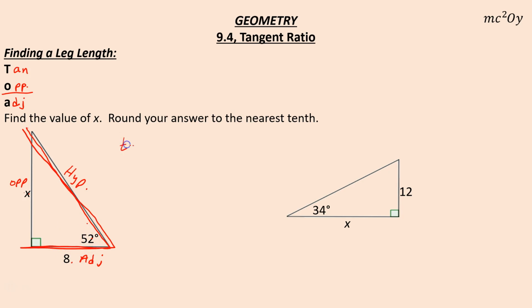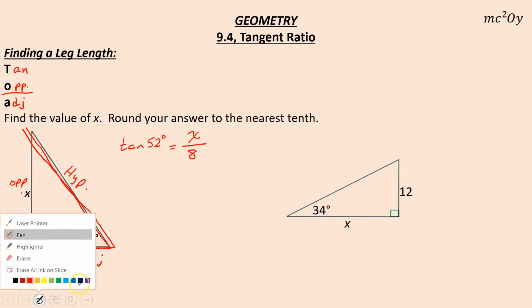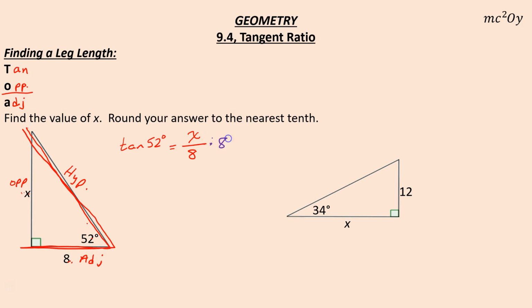So I can use tangent, the tangent of my angle 52 degrees. And remember, when we had the letter R here in the previous problem, this said the tangent of R. Well, if you know the measure, we just replace that with our degree measure. The tangent of our angle is equal to the opposite over the adjacent. You now have this equation, which technically is a proportion, but the way you solve it, you try to solve for x. You got to multiply out that 8. Oops, excuse me there. I'm going to multiply this by 8 and this by 8.